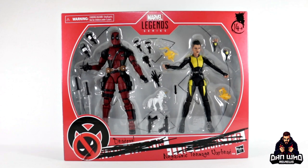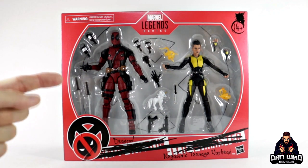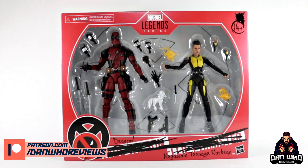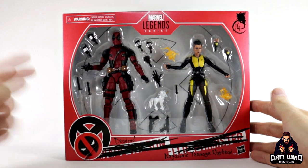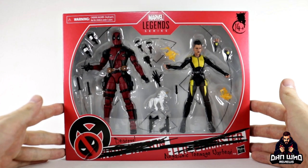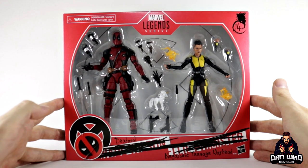Today we are taking a look at the Marvel Legends Deadpool 2-pack with Deadpool and Negasonic Teenage Warhead. Now it is still crazy to me that we're actually getting a Fox Universe Deadpool, a Ryan Reynolds Deadpool, in official Marvel Legends form. Very happy about it.